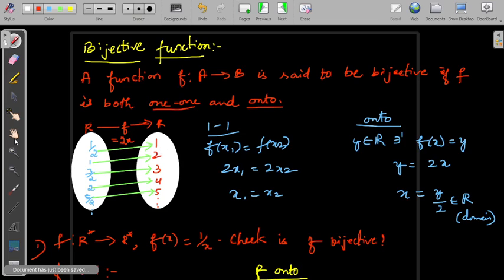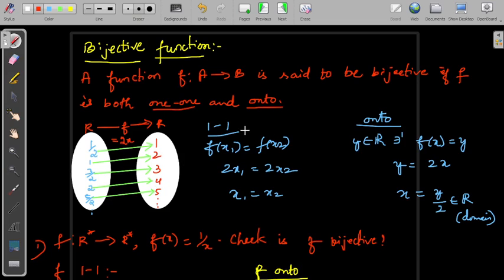So here consider the function f from R to R, reals to reals, which is given by f of x equal to 2x. Every element of the domain is taken to 2 times x. So as per the definition of the function, half goes to 1, 1 goes to 2, 3 by 2 goes to 3, 2 goes to 4, 5 by 2 goes to 5. If you take any real number from the domain, it is mapped to some element in the codomain, and distinct elements in the domain will have distinct images.